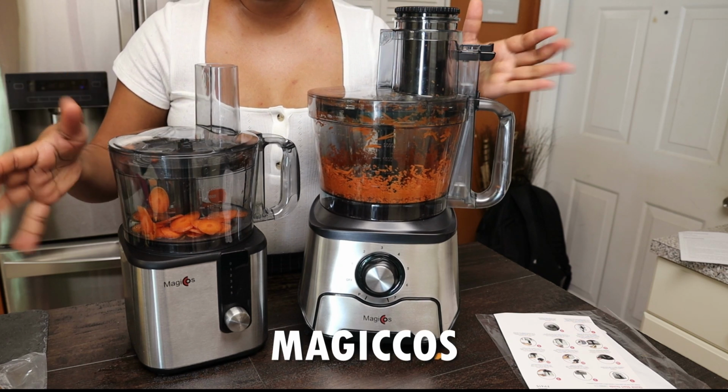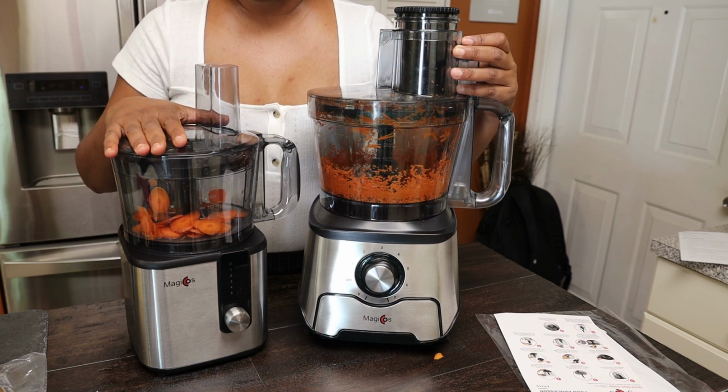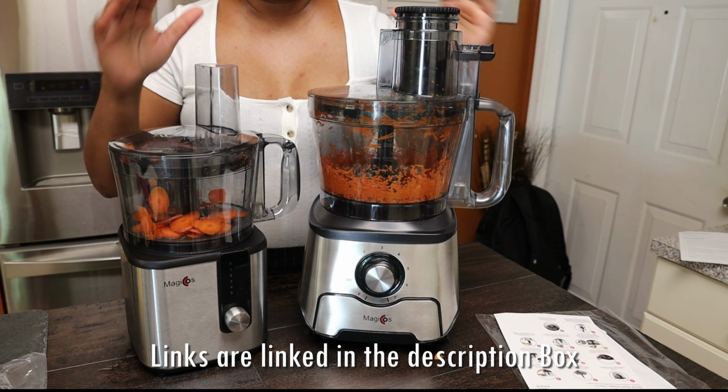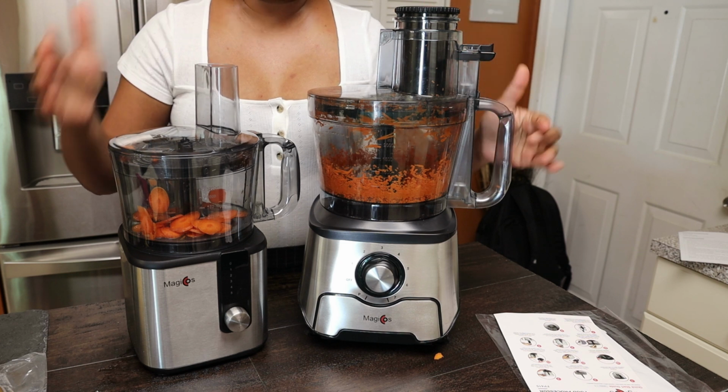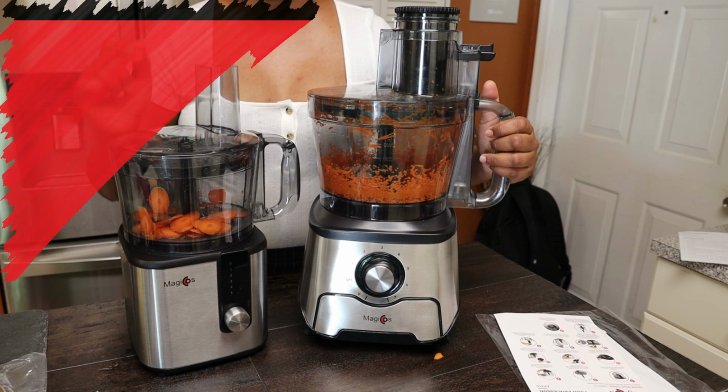Today I'm going to demo how to use this 14 cup and this 8 cup food processor, and these food processors are from Magiccos. So if you guys are in the market for a food processor, whether it be a small one like this 8 cup or a big one like this 14 cup, stay tuned.